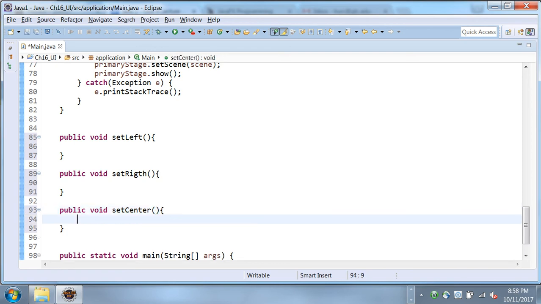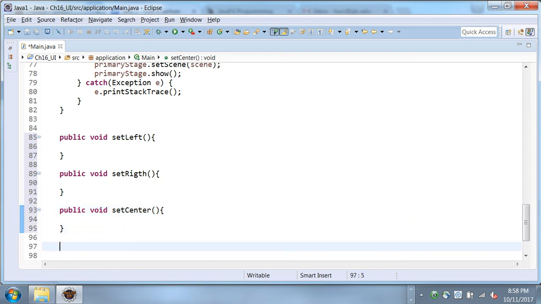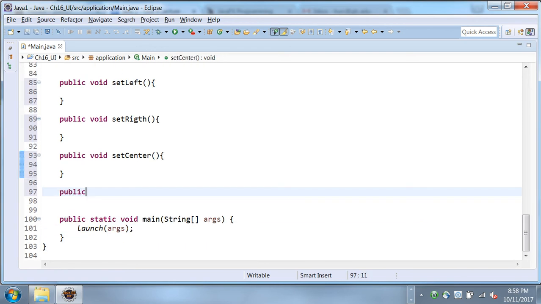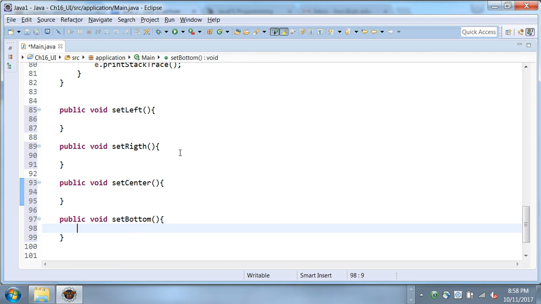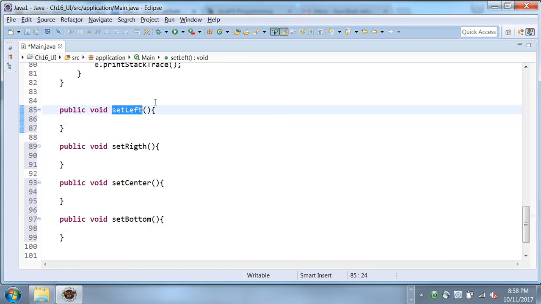Set right, and then void set center, and then finally void set bottom. Okay. You can call it however you want to call it, show left, show right, show bottom. Okay, I just call mine set left and right.